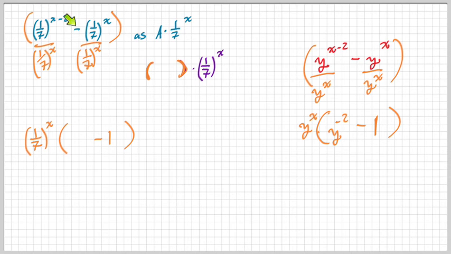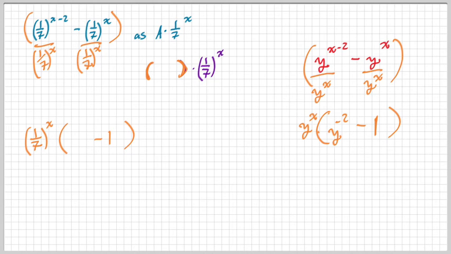Isn't it negative 2? Where? On the 49. This one? No, on the left. One more. This one? Down. This one? Yeah, isn't that negative? No, I'm taking out 1 over 7 to the x, so I'm putting him out here. It's like I'm factoring him out. Oh, okay, so if I have 1 over 7 divided by 1 over 7, what do I do with these exponents?